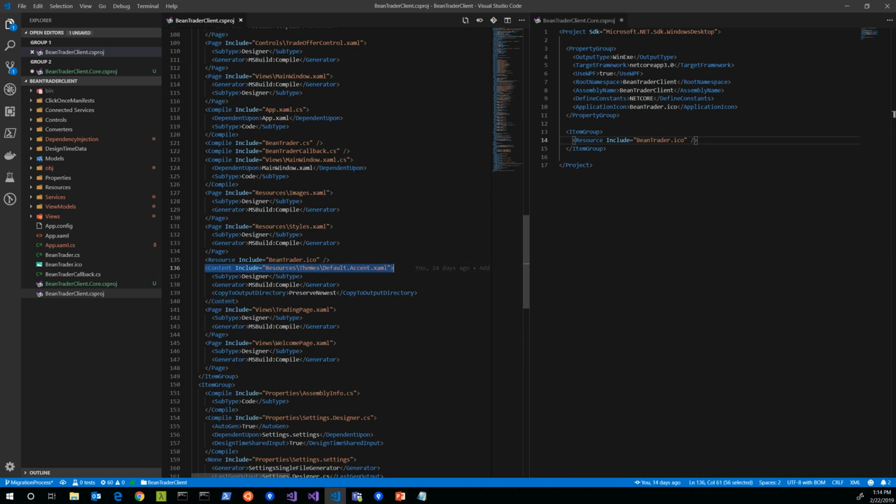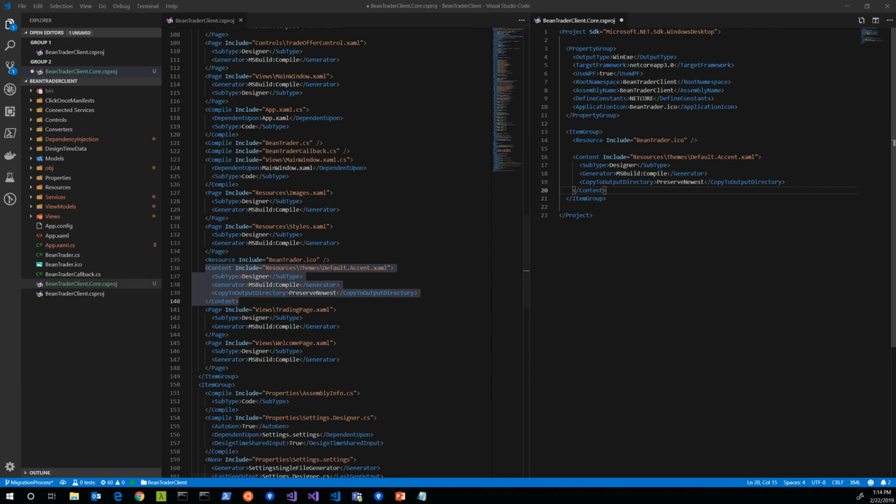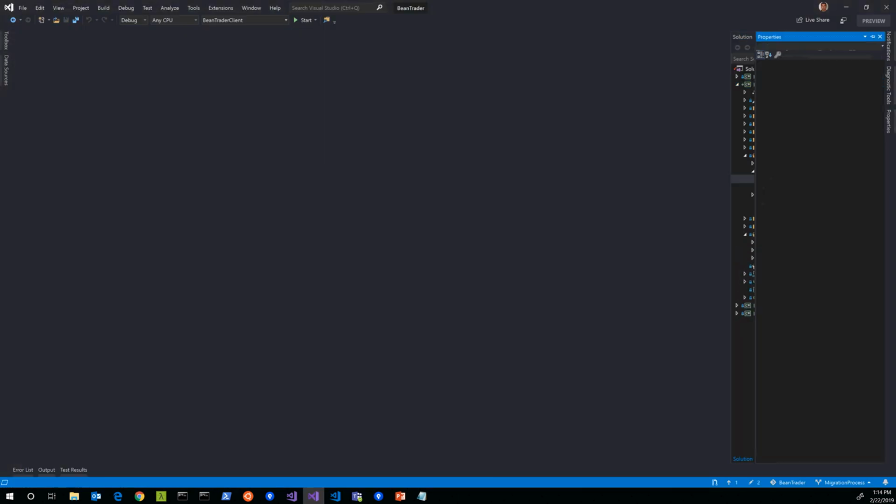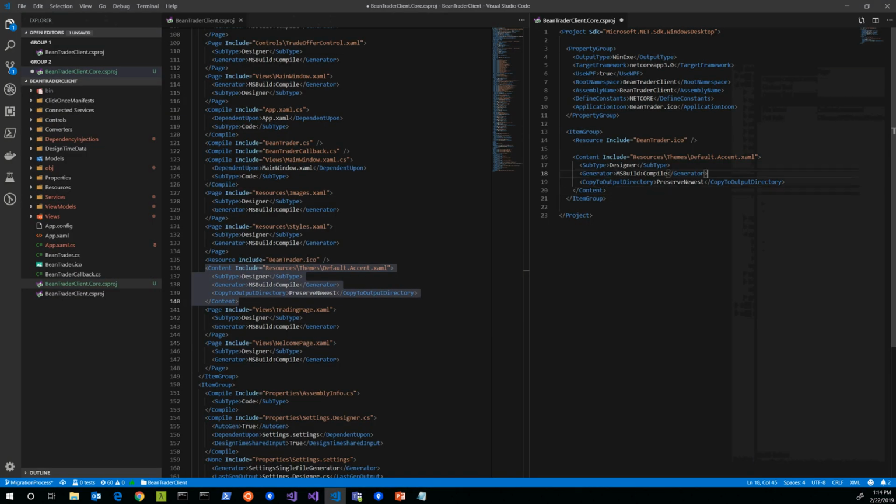So that means that this XAML file does not need to be a page, but it should be content. So I'm actually going to copy it as content. Because if I come over and look in Visual Studio, you will see that that XAML page is right now included as a page because that's what happens by default. So instead, we're going to add it as content, and I'm going to remove it as a page.